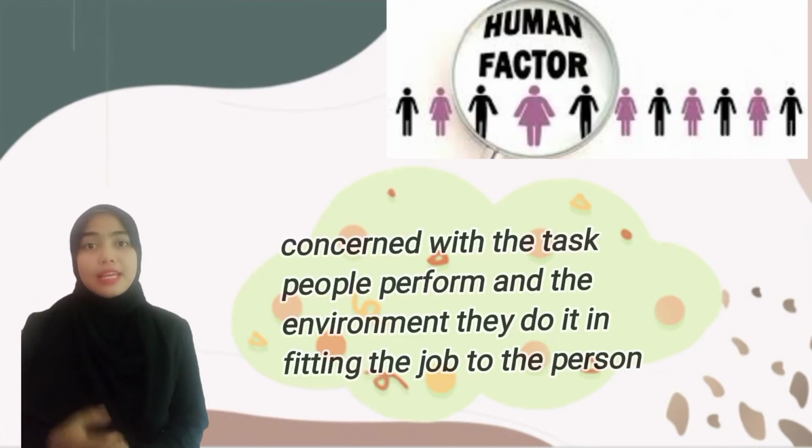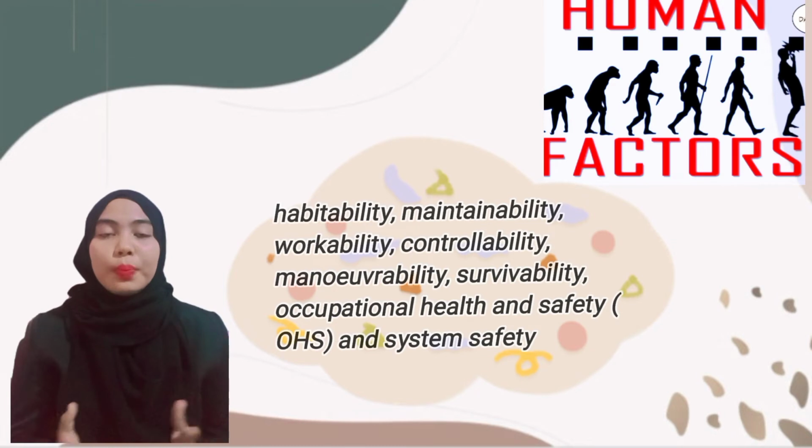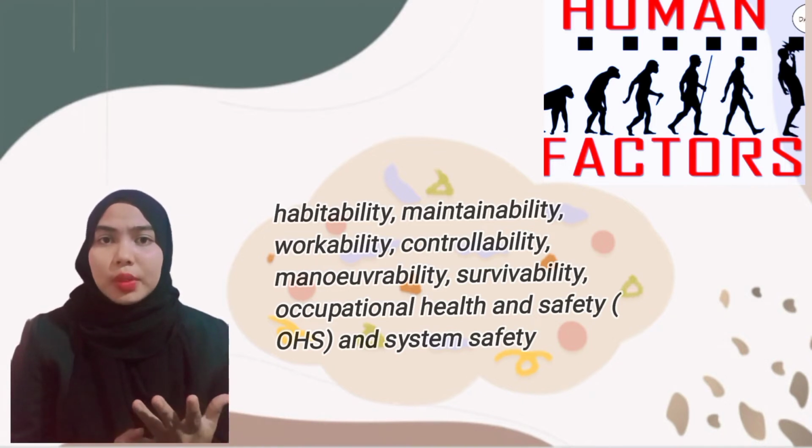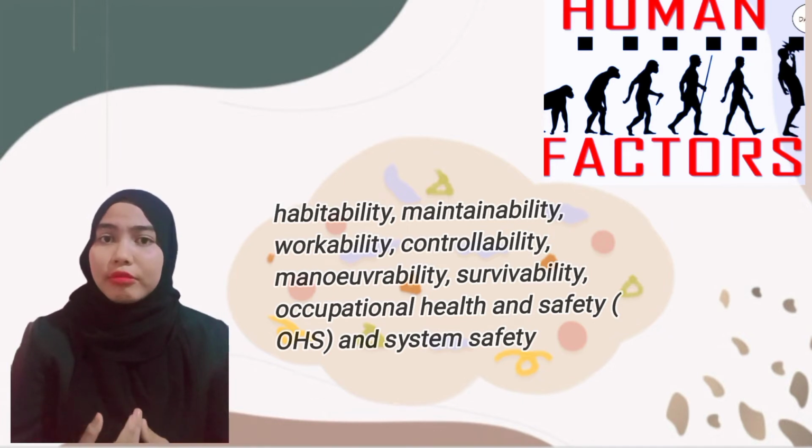I want to talk about human factors in ship handling. Human factors is concerned with the tasks people perform and the environment they do it in, fitting the job to the person. The topic of human factors is divided into 8 considerations: habitability, maintainability, workability, controllability, maneuverability, survivability, occupational health and safety, and system safety.